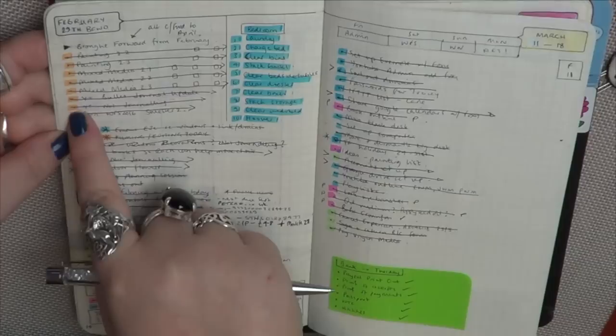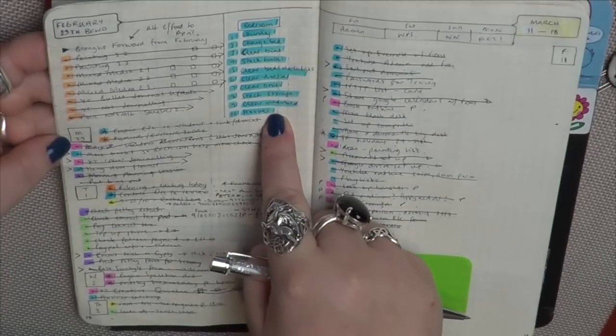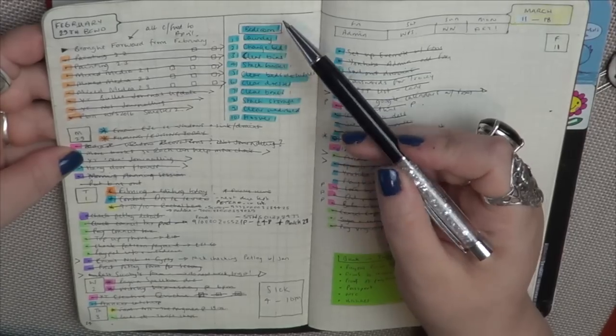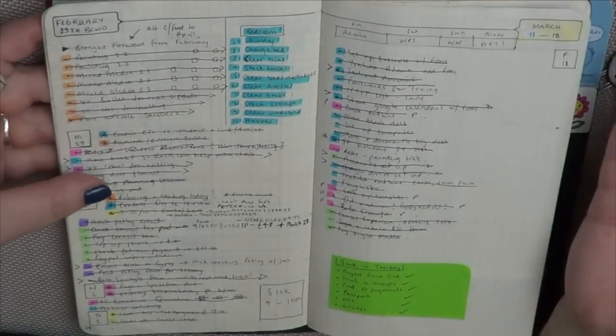This is all class stuff. How do I know? It's orange. This is all blue stuff and it didn't get done. Why is it still highlighted? Why hasn't it been brought forward? Oh, it's my bedroom spring clean list. Well, there's no point in rewriting it because I don't know when I'm going to do it.